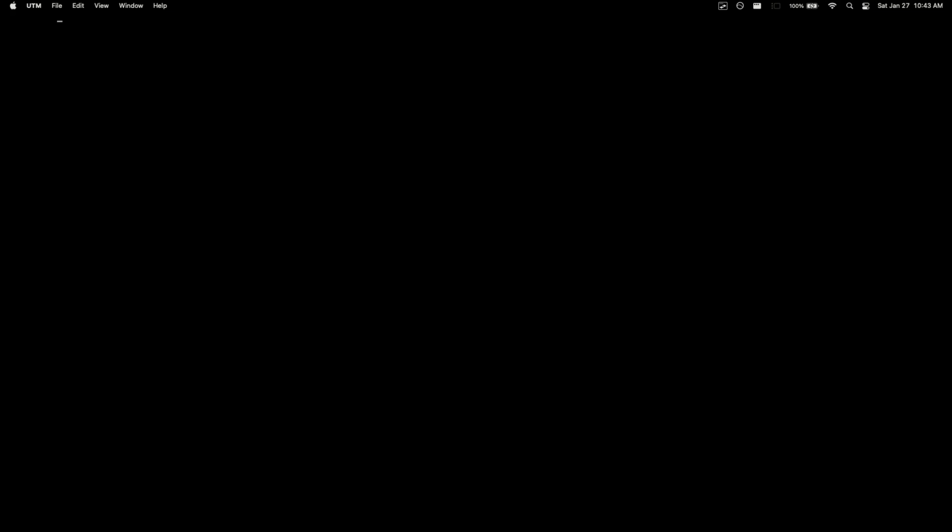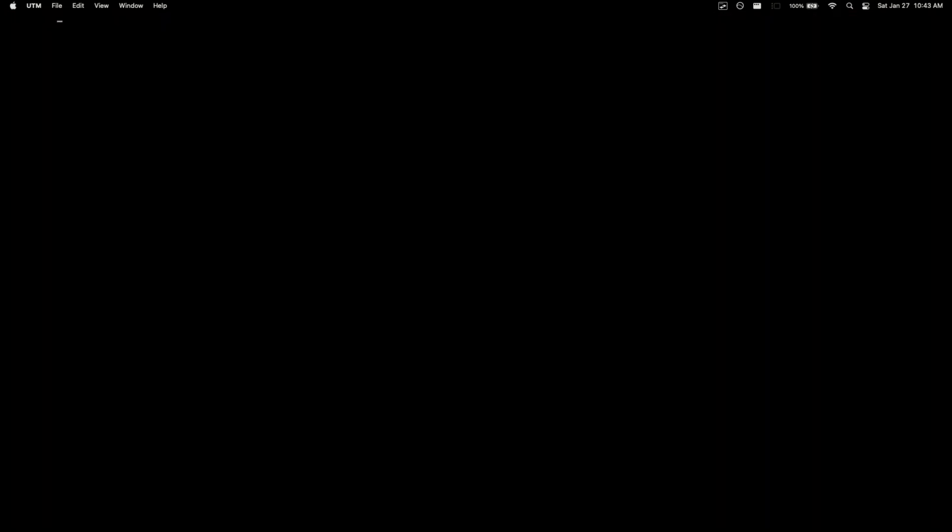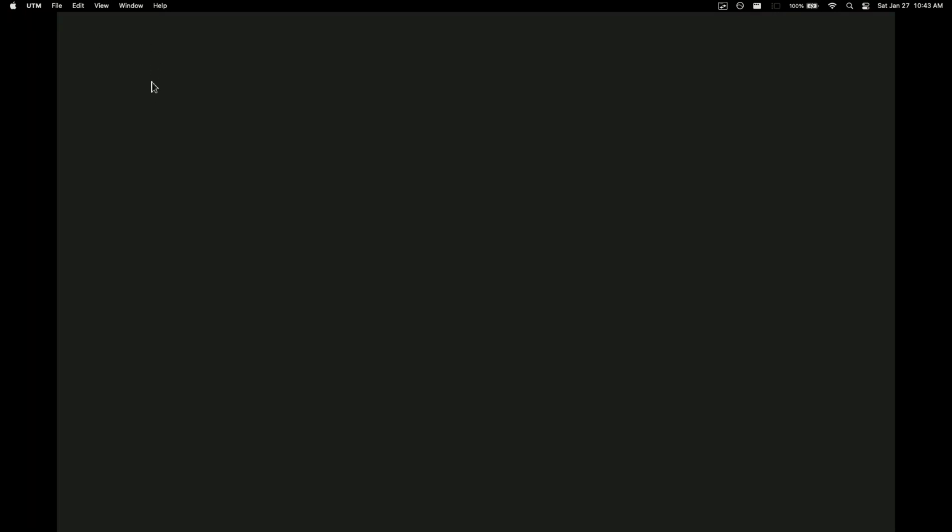And we are still waiting. I'm not sure if this is a Debian or a GNOME problem or whatever, but even the cursor is not working in the virtual machine. I kind of wish that, there we go, finally it works.